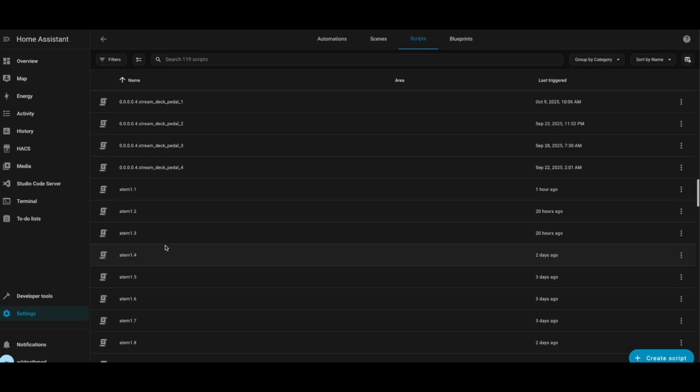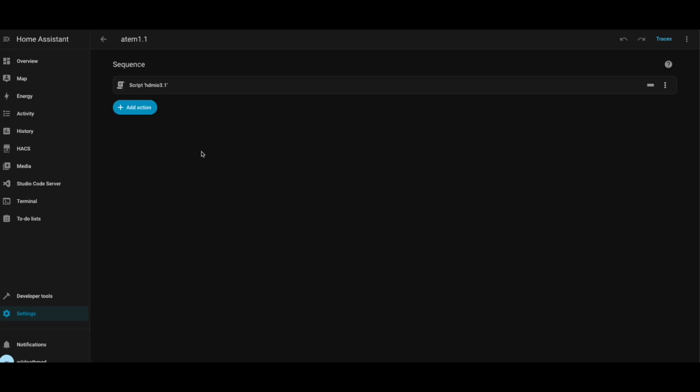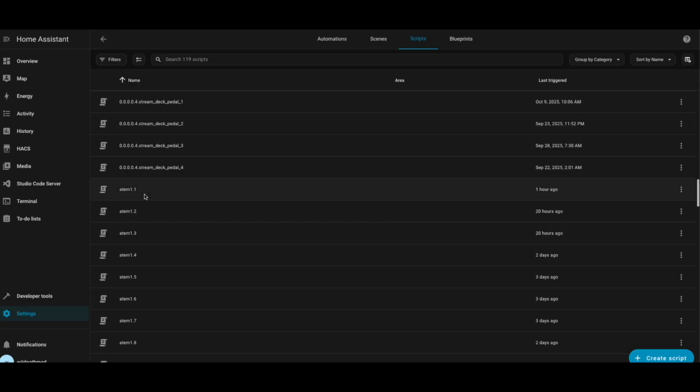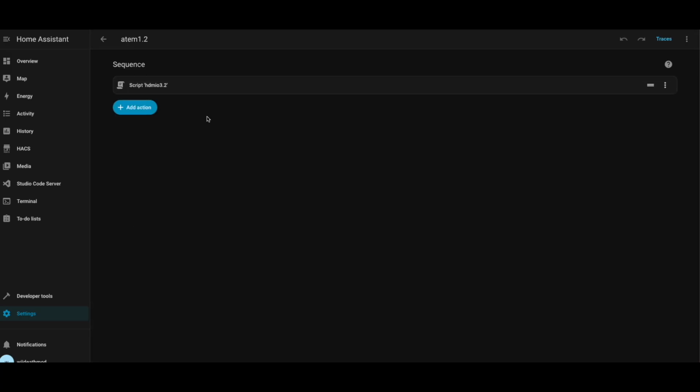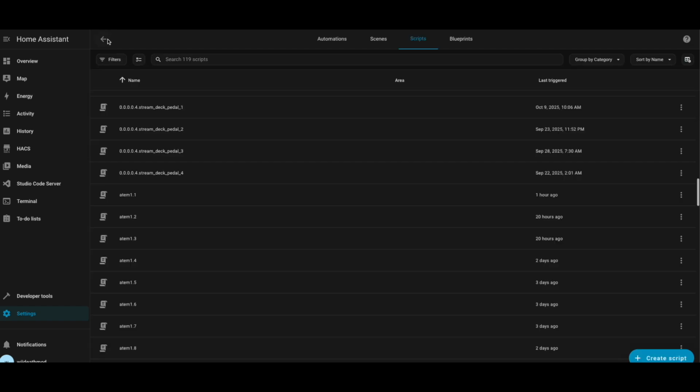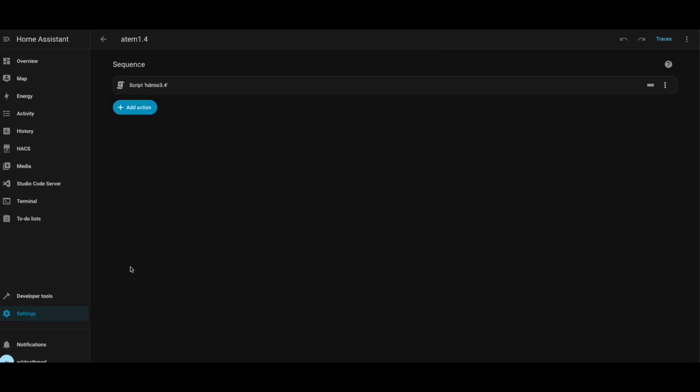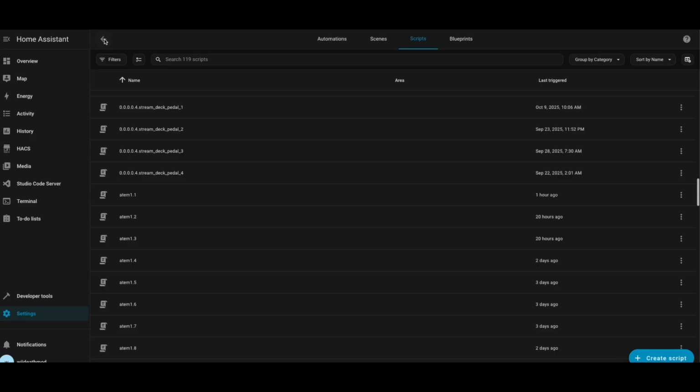And now this one, which is ATEM1. ATEM1 is basically just HDMI 3.1, which is my ATEM input. This is number two input. This one's not being used because it's being routed to other stuff. So this one is being used, which is to my TV, to my game computer. This one's being hooked up to my Mac Mini. This one's being hooked up to my Apple TV on input number three, so it goes directly to the ATEM.